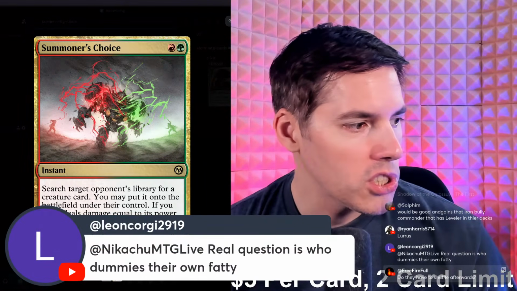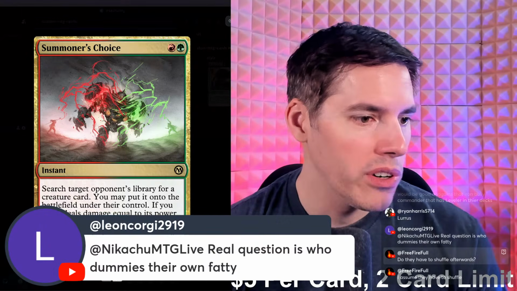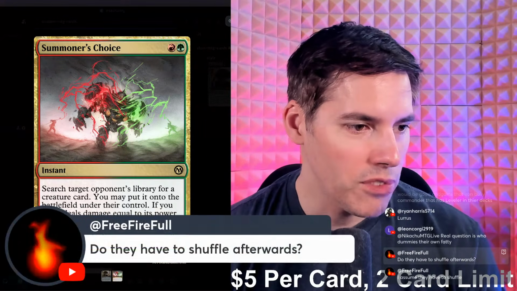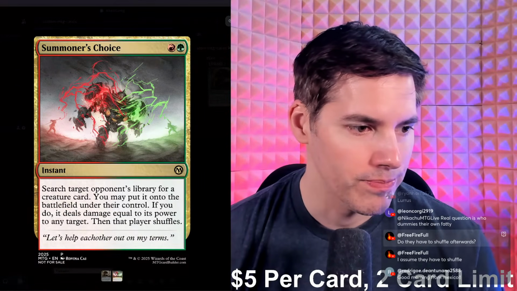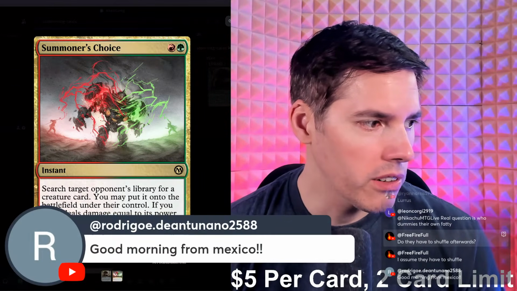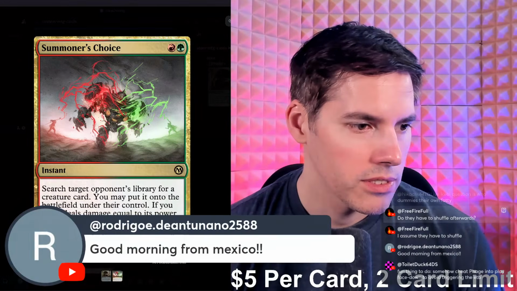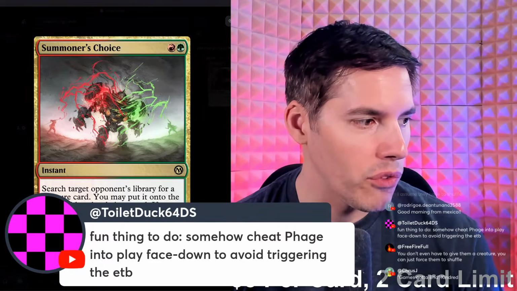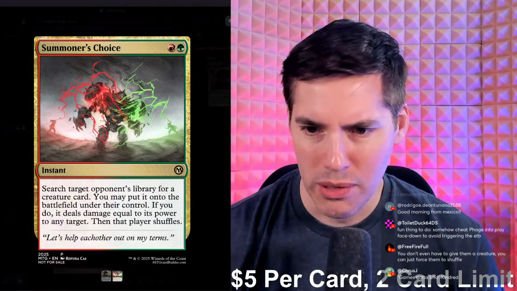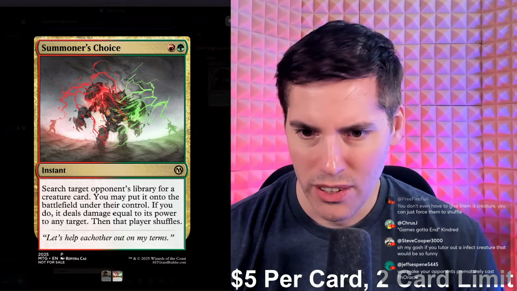Real question is, who dummies their own fatty? Do they have to shuffle afterwards? Then that player shuffles. They do. Good morning, Rodrigo. Okay, fun thing to do: somehow cheat Phage into play face down to avoid triggering the ETB. Does it come into play face down? No, it just comes into play.